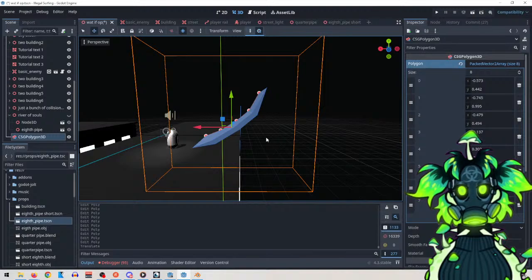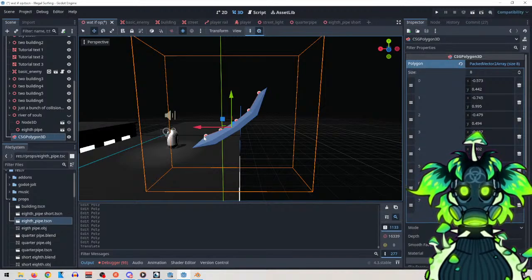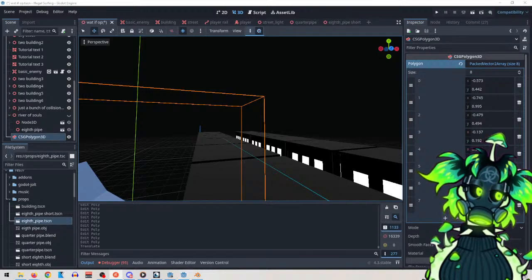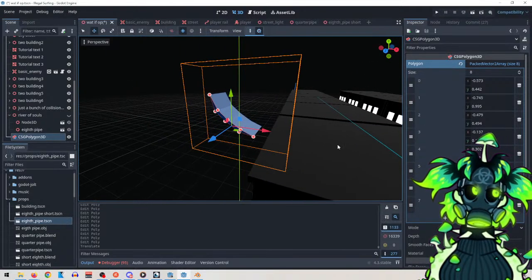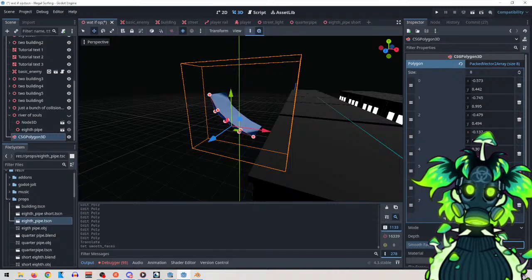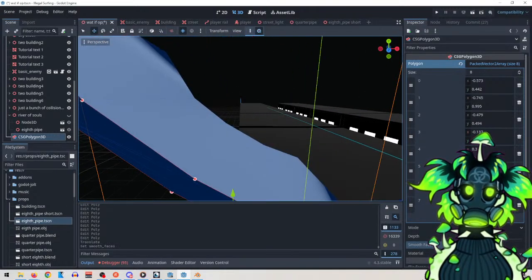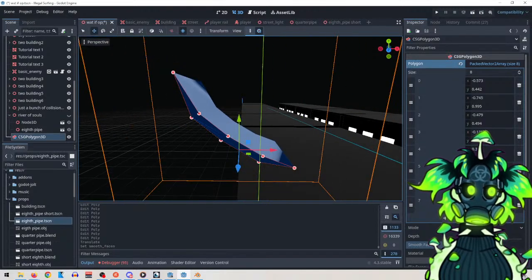Oh no, I just realized I made this at an angle, so I'm gonna have to rotate it more. Does smooth faces do anything? It makes it look less shit. So, worth doing for that.